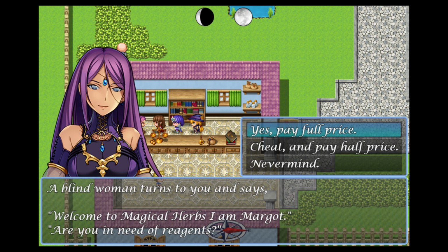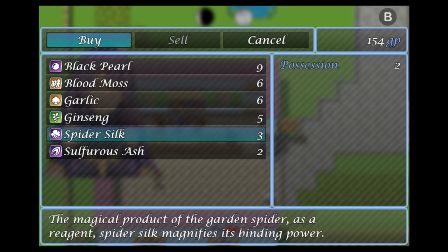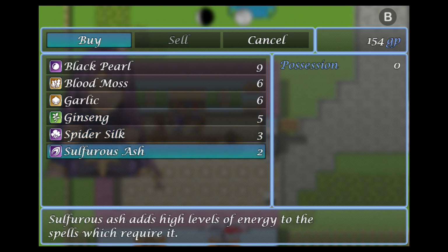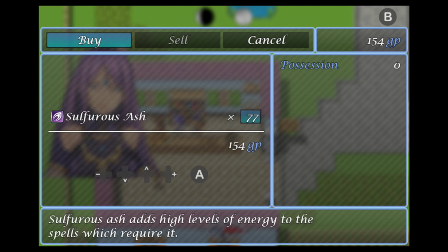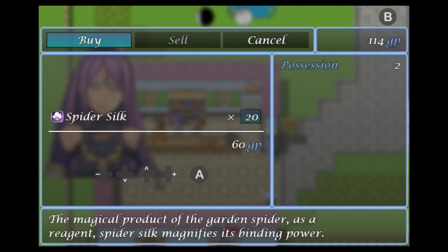a blind woman turns to you and says, welcome to Magical Herbs. I am Margot. Are you in need of reagents? Yes, and I will pay full price because I'm an honest person. They have sulfurous ash for cheap. So if I buy 20 of this, since it's so affordable. Spider silk was also good. I'll also buy 20 of that.